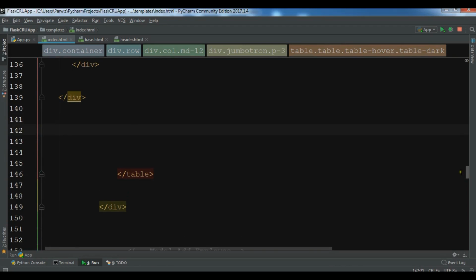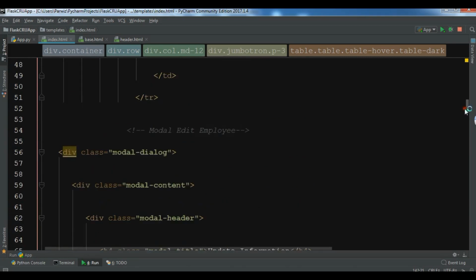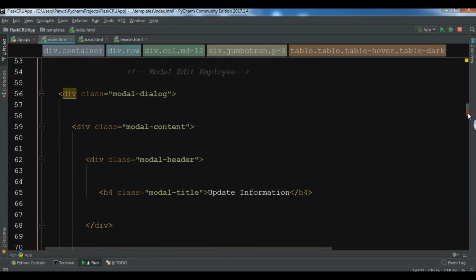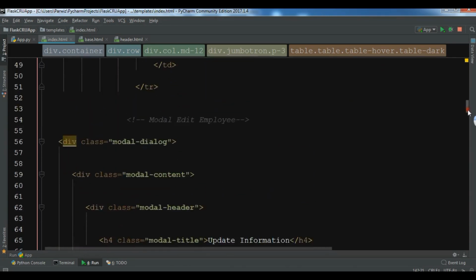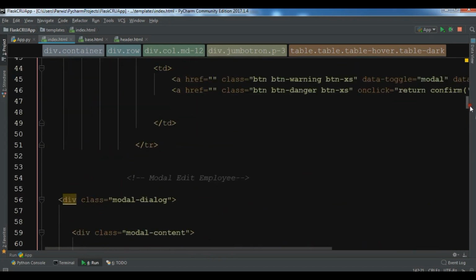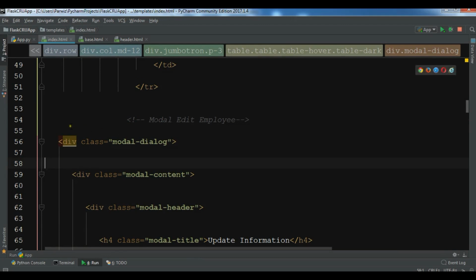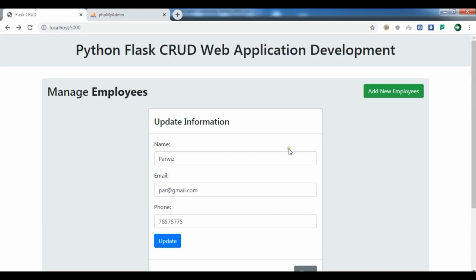Okay, you can see it's the same modal, but we have just given this as a modal edit. We have the same content in here, this is a class modal-dialog, and I think I have forgotten to add the modal target in here. Okay guys, yeah, I have forgotten to add my modal target, because you can see I have refreshed this and it's looking messy.